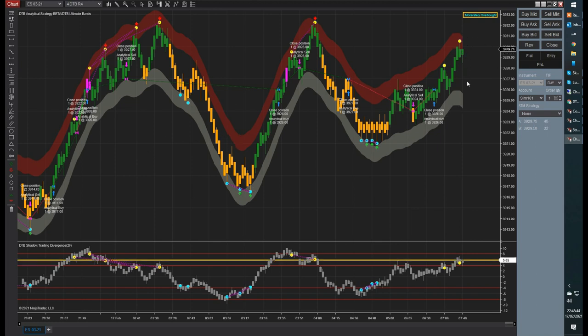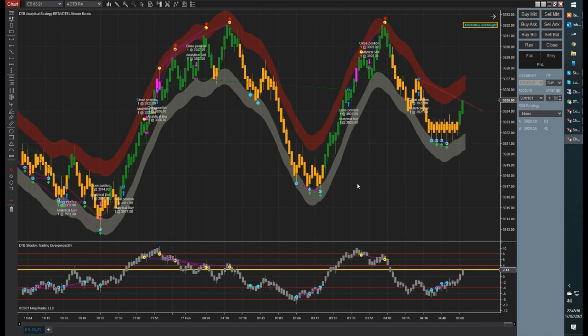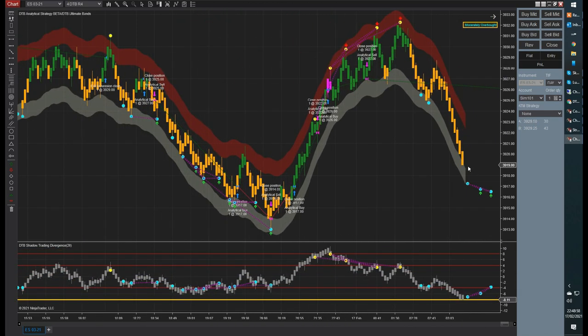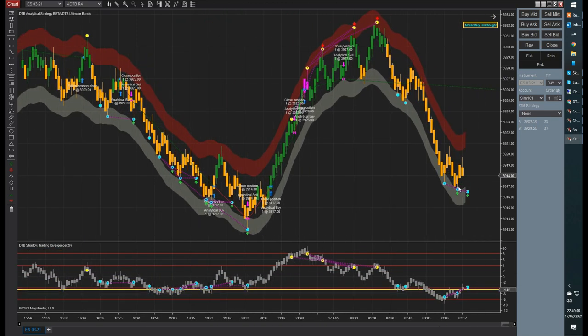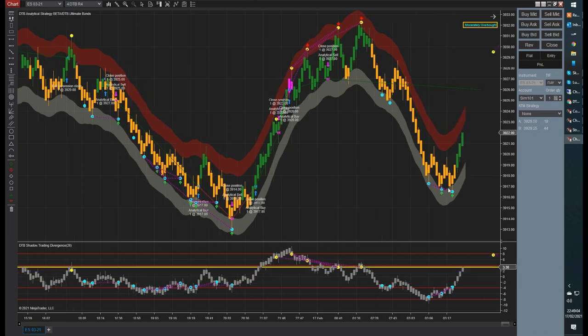As you can see, the bands move on every tick. It's basically monitoring the price on every tick, and it's going to adjust accordingly. But when we do have price touching a band, so the bands would have been on price at this stage, when you've got the price touching the bands like this, it's a great opportunity to look for the reversal, which is the green bars, to enter a long. The same with the price going up.